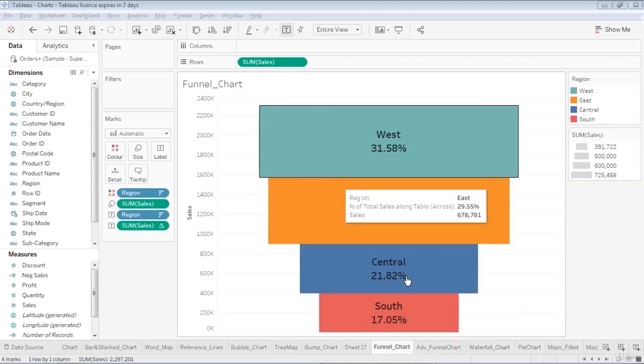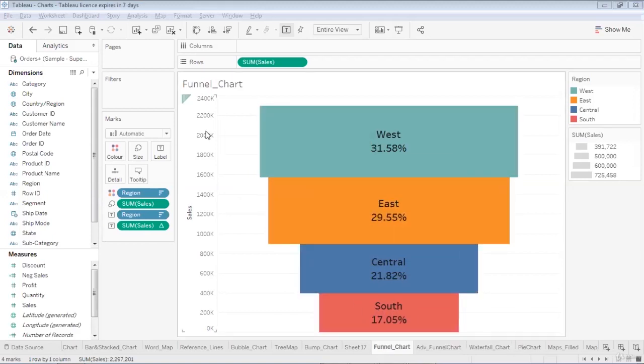So this way, a funnel chart helps you represent the sales or any continuous variable over different categories or different classes of a dimension. In layman's language, I can use a funnel chart to represent my sales at different segments of product. So I'll remove this and I'll tell you from scratch how to create a funnel chart. By the way, using a funnel chart in your dashboard makes it quite attractive, because very few people know how to create a funnel chart out of a Tableau workbook.